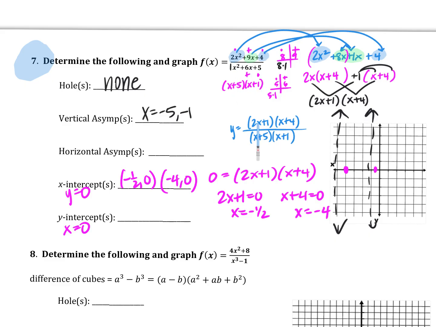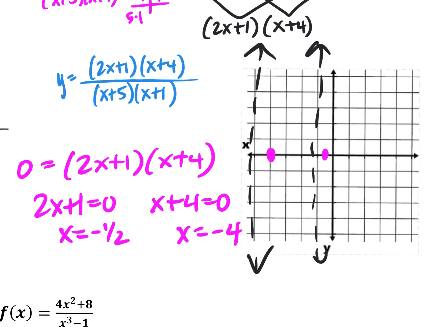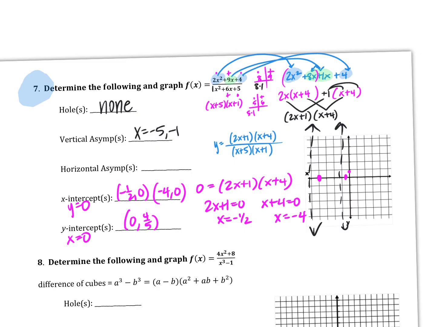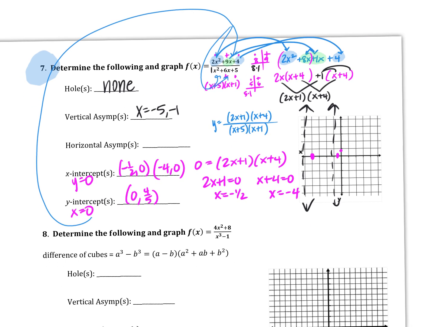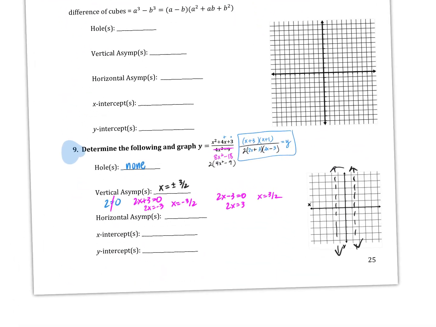If x is 0, I'd get the same thing down here. It would just be a lot more work. So I'm just going to use the easier one. We got x is 0, we got 4/5. X is 0, we're going to go up 4/5. You might want to make yourself a little note, like how did she just do that? I plugged in zeros for those x's. That's how I did it. One more, then we have a competition.